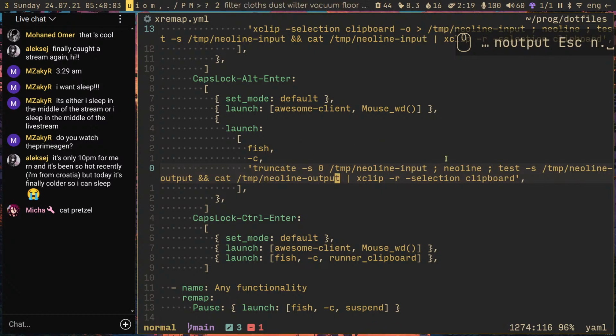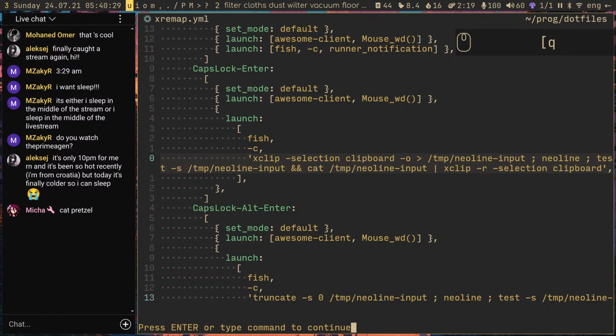So we truncate input, do stuff, then check our output, and it replaces the text in output no matter what, which is good to remember. And if it is not empty, then we pipe that output into our clipboard.